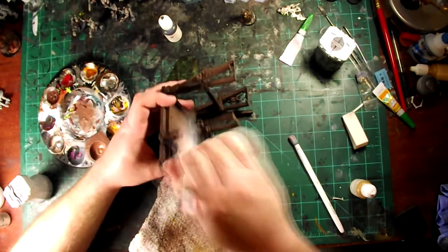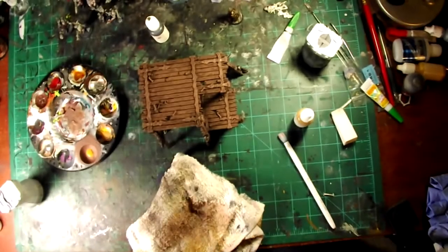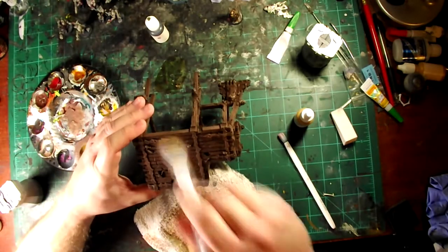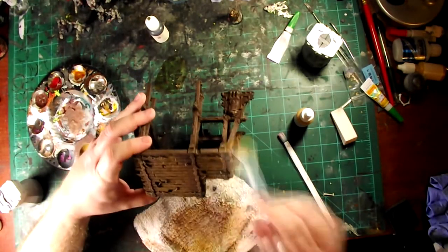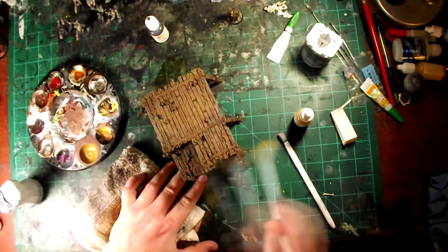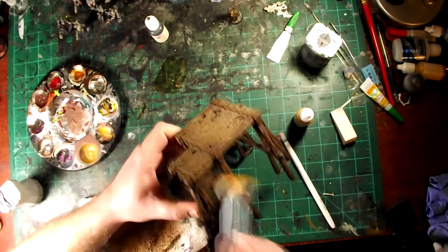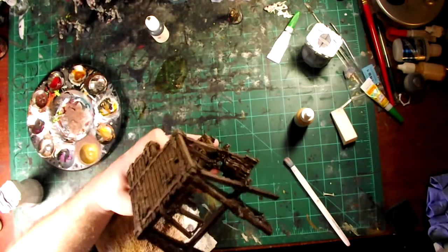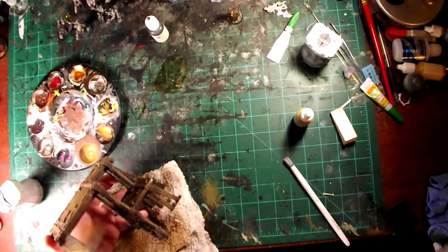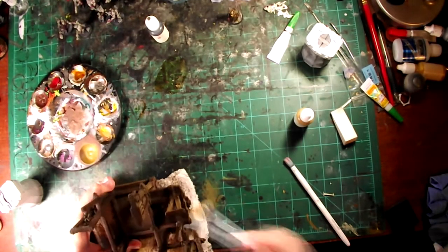This is all chaos. Okay, so this is chaos terrain. It's supposed to be old and worn and crappy, and who cares? So why not utilize those shades of brown along with the metallics? That way you don't have to give the metallics all that great of a coat. I used Lead Belcher, but I don't have to get such a great coat of metal, and it looks like there's spots of rust already built into the paint job. It just saves some time, and it actually looks pretty cool.